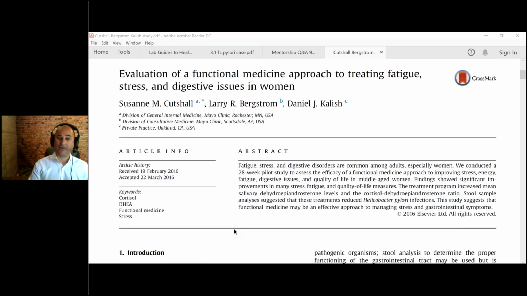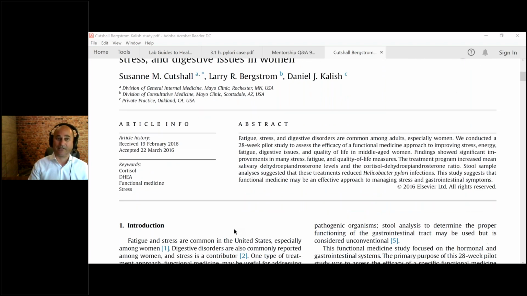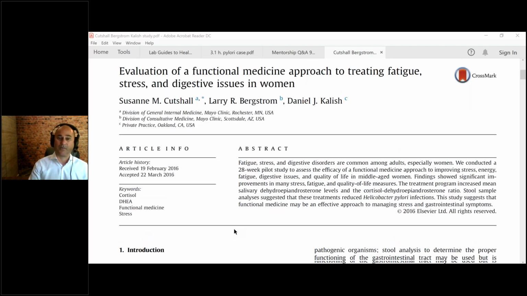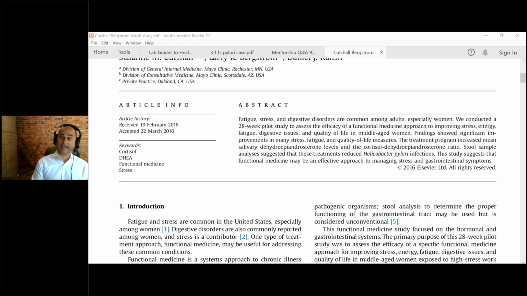If you guys are interested in the Mayo Clinic study, I'm happy to send it out. This is a copy of it, and I won't bore you with all the details, but basically we did the same thing we're talking about tonight, which is looking at the stress response, fixing the HPA axis, and then doing a gut test, and for the 9 women out of the 25 that had H. pylori, treating them and seeing what the results were in terms of them improving. So you couldn't get a better stamp of approval than the Mayo Clinic validating that this stuff works, and that was kind of a peak of my career.